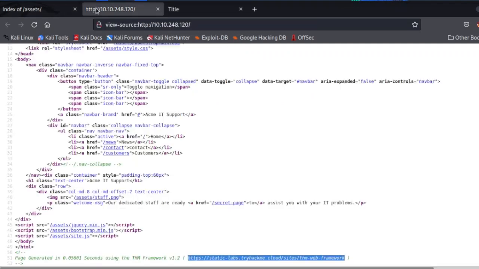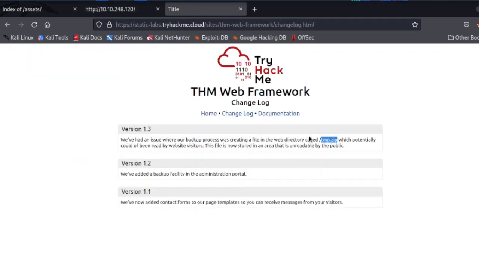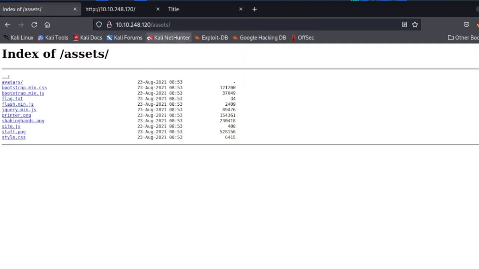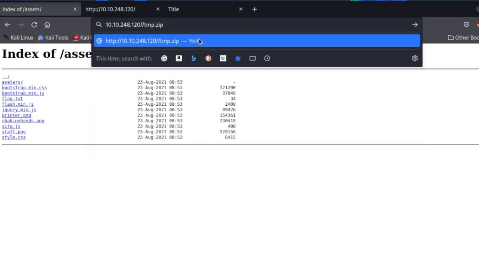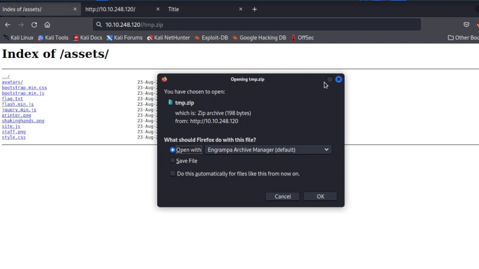So if you go back to the page source, what it says is this website was generated by the Tryhackme framework version 1.2, while this issue was fixed in version 1.3. So it still exists in 1.2. So we could easily do this and get the zip file.